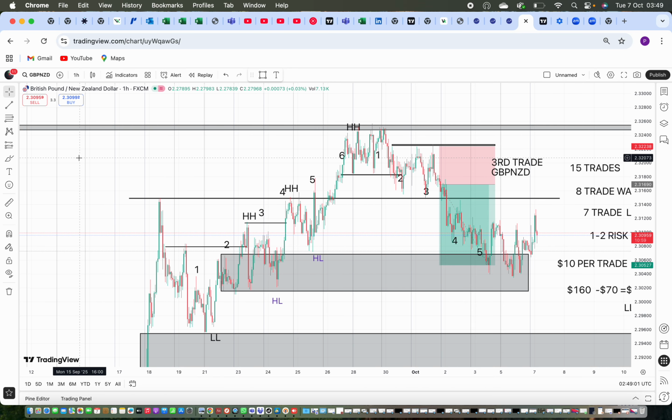We created a low at this level, which was our higher low. All right, but what happened? We saw how price created that higher high, but came back. Instead of the price continuing upward, price failed to create another higher high. Instead, we have an equal higher high. Then what do we see? We saw price give us a lower low. All right, this was where the shift of market structure actually happened on this particular pair.